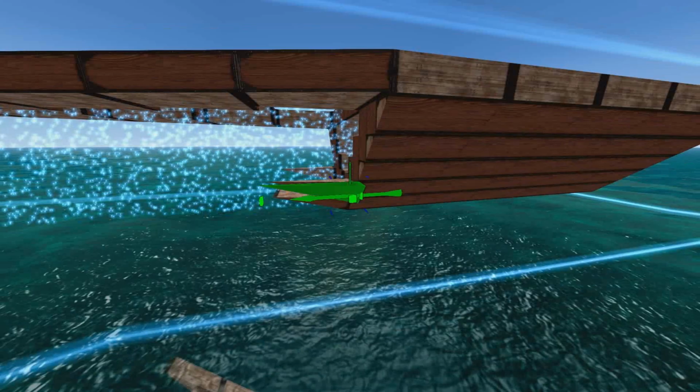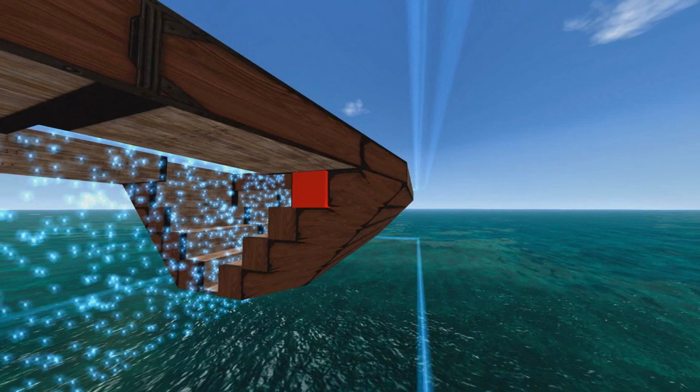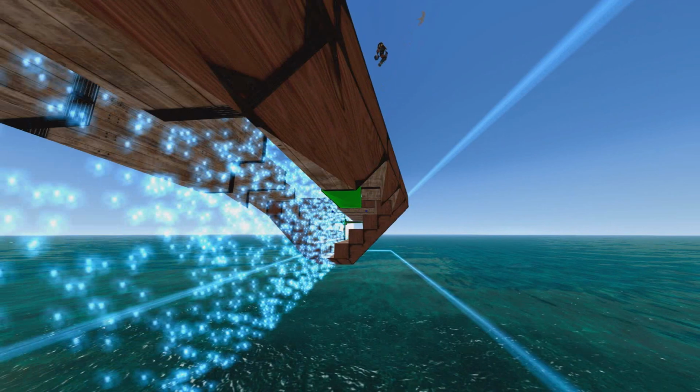And then inverted triangle corners. I always like to have a double layer inside like that simply because it makes the boat tougher. You don't need to do that. If you're in a hurry or you don't want a particularly durable craft, then you can just skip that bit. So you can stitch all the way up here. Have a slope there. Invert a triangle corner there.